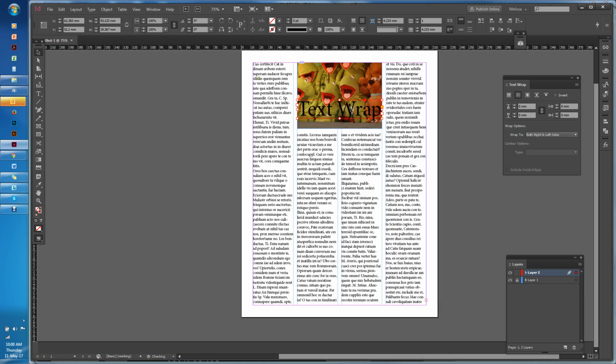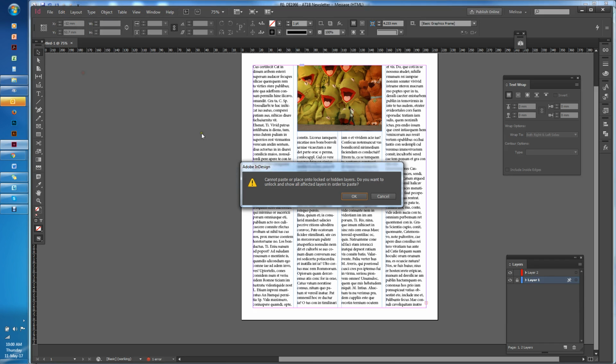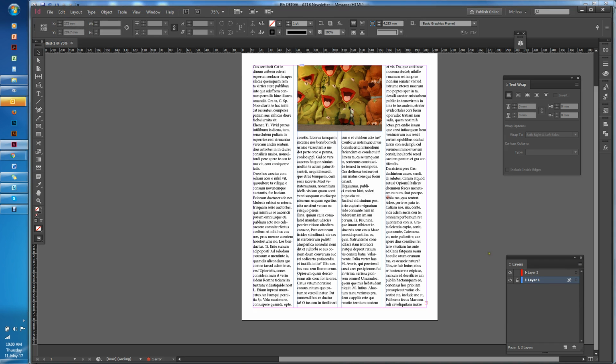So I'm going to say OK, and you can see automatically, even though that's on another layer, we can now see that text. So if I cut that off that layer and put it back on this layer, let's try. I can never remember the keyboard shortcut for paste in place. Oh, it's locked, that's why. Control Shift Alt V, and there's our text back, and you can see it's now sitting on top of that image instead of wrapping below the image.